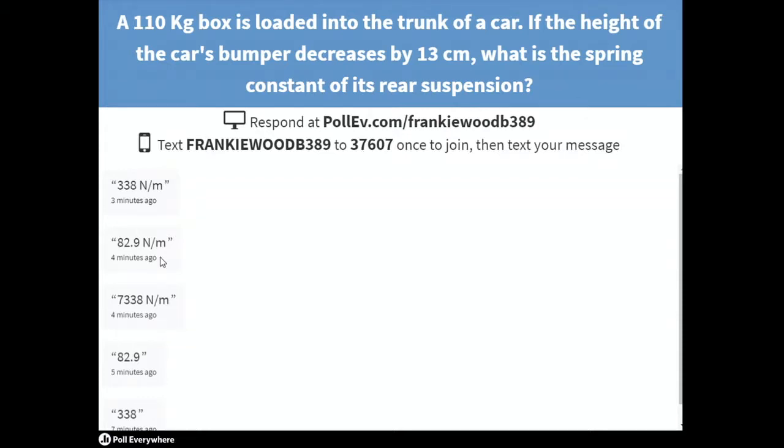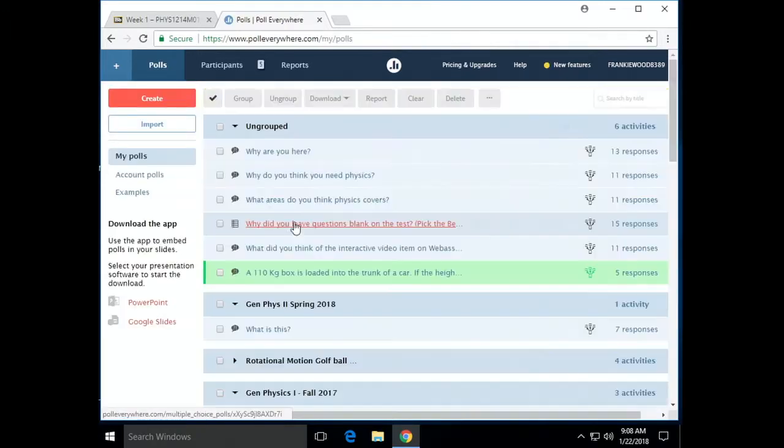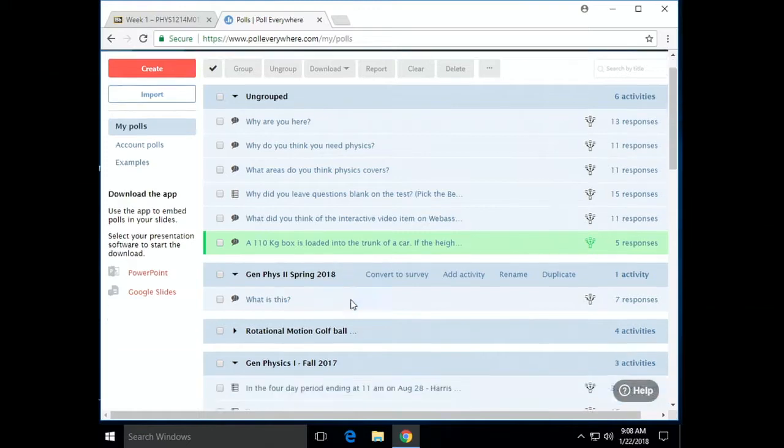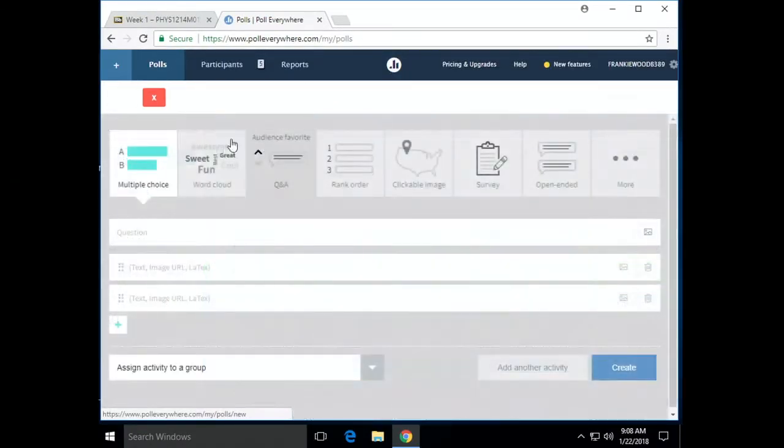So let's do another one. I've got a different one, so I'll go back to my polls. We're going to use that same spring. Let's see. I thought I was going to do that. Maybe I didn't create it. I will create it real quick. So now we're going to ask, what would the acceleration of the rebound of the spring be?